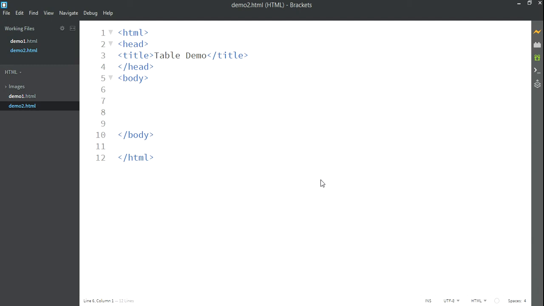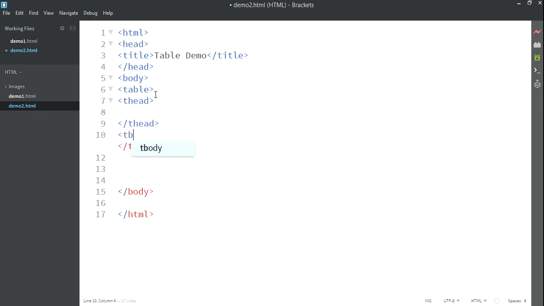So simple, I will start with the table tag in HTML. This indicates I want to work with a table. Inside the table tag, we can create two different sections. One is thead, that is the table heading. Second section will be tbody, that is the table body.